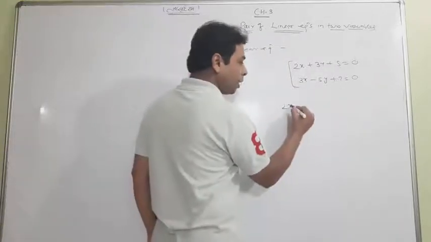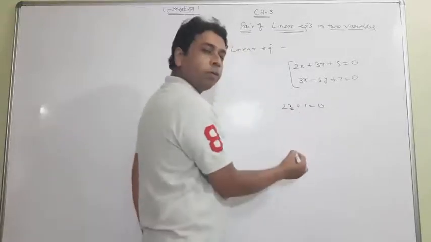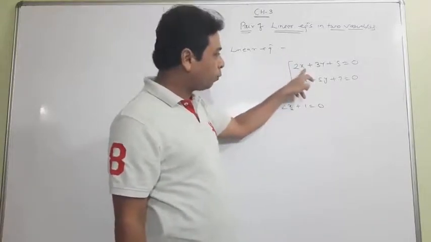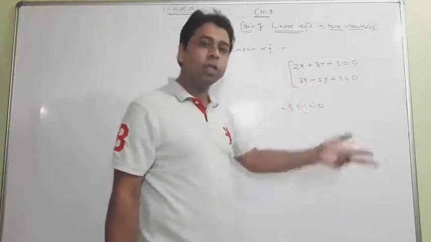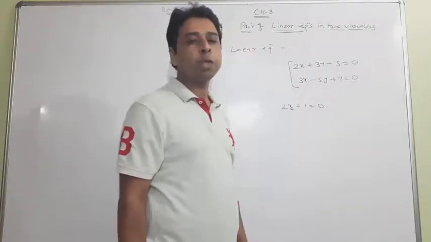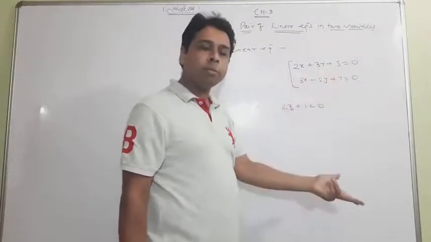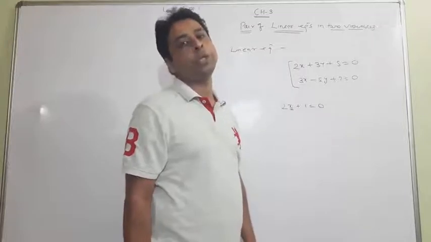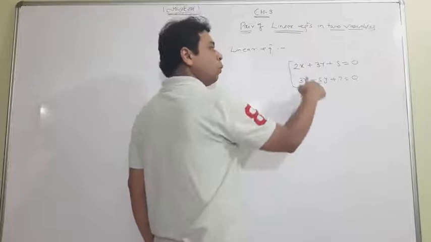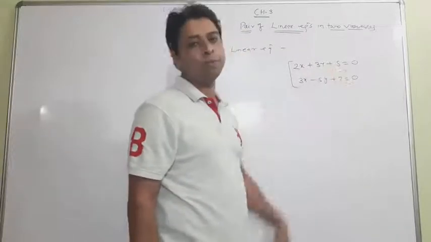If one variable is there, we just have to take only one equation, because if you want to find the value of the variable, one equation is required. But when you want to find the values of x and y, you need two equations, meaning as many variables as there are, that many equations we must have. Two unknown variables, so we must have two equations, and that's why it is called a pair of linear equations, two equations together. So from now onward we have to deal with this kind of equations.